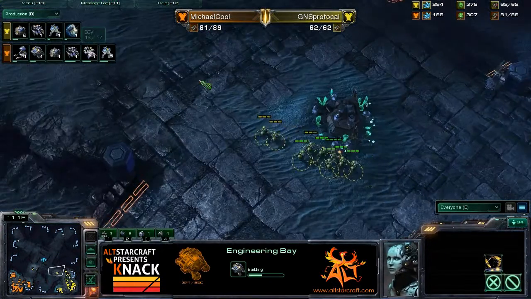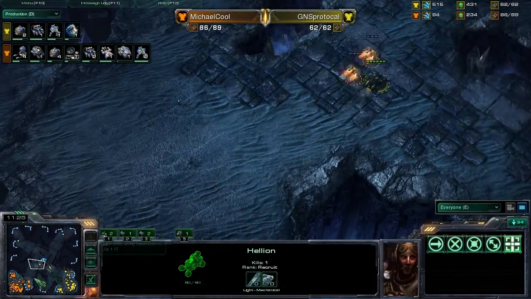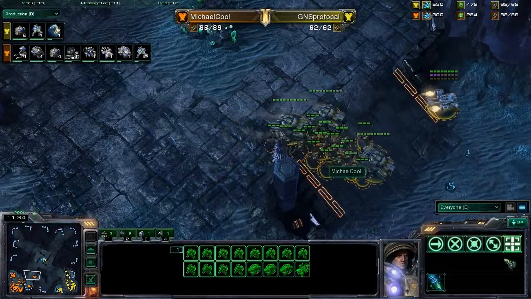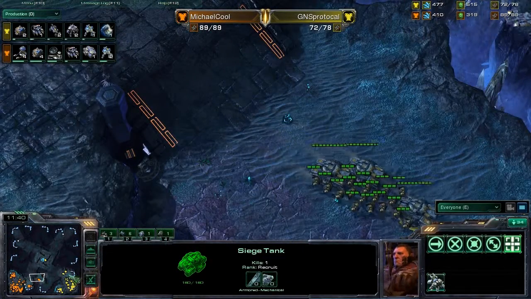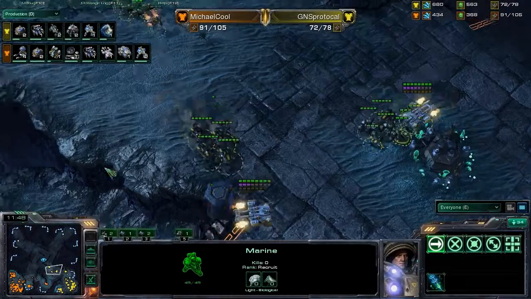What do we have moving out here? It is a bunch of Marines for Protocol. Going to meet up with a couple Reapers and a Hellion, but this is not a good position. With so many tanks out for MichaelCool, Protocol is really going to be in trouble during these engagements, especially if one or two of these tanks does get sieged up in appropriate time. Here comes some more units. More Hellions. We got a couple Marauders now out on the field and some Marines.